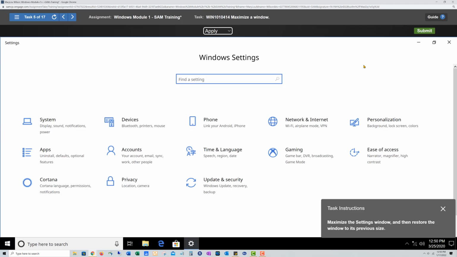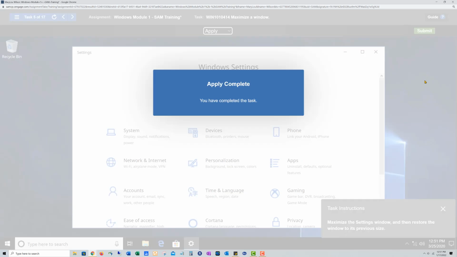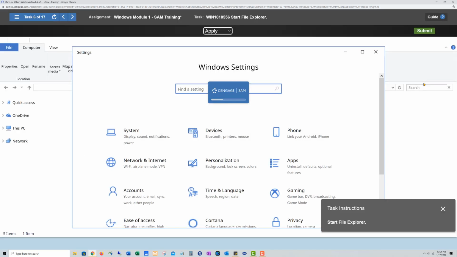The next thing the instructions want me to do is to restore the window to its previous size. So I want to take it down again. Well, look back up at these three icons, upper right corner, and notice that the one in the middle that was maximized now looks different. It looks like it's got two pages, and the hint says restore down. So when I click the button now, it's going to restore it back to what it was before I maximized it.